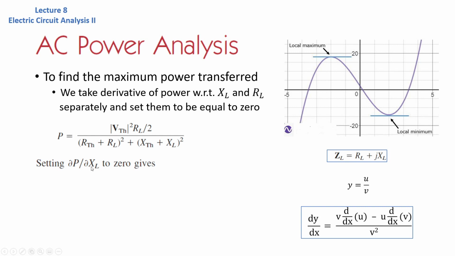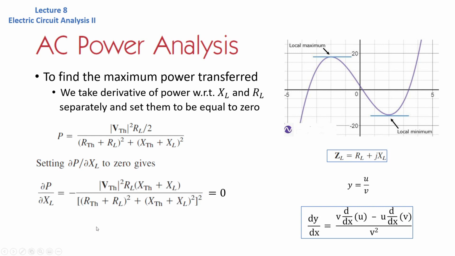Remember, we want to compute this partial derivative with respect to this quantity xl. Since the numerator does not have this quantity, this particular derivative of the numerator will be 0. That means this part will be 0, right? So we only have this part in the numerator of the derivative, as you can see here.